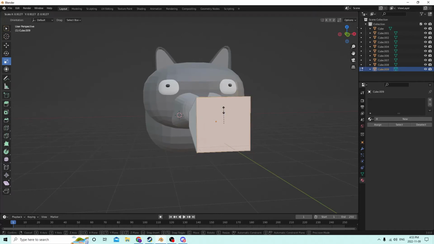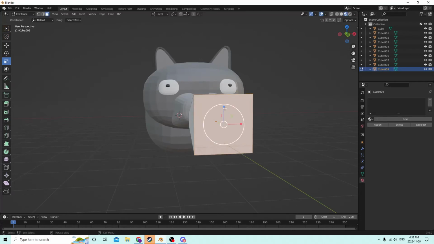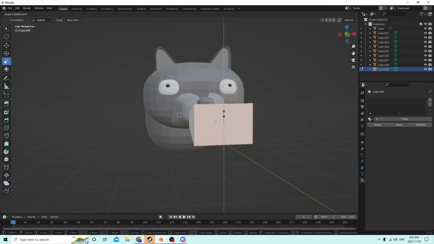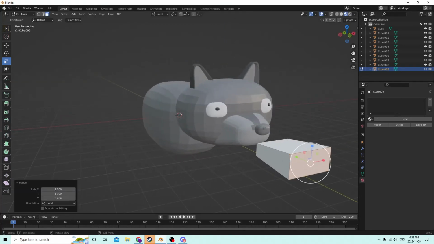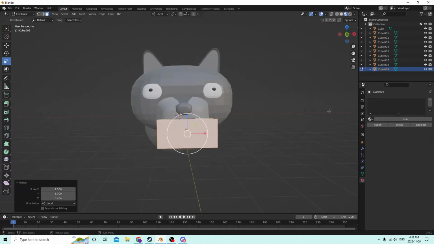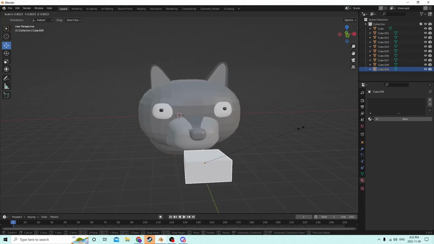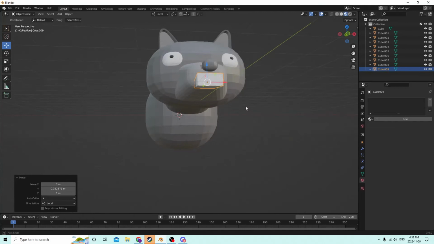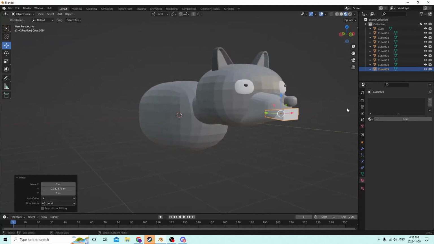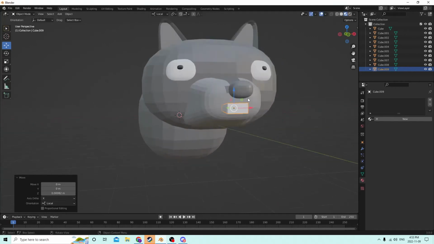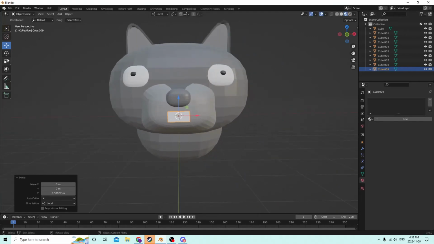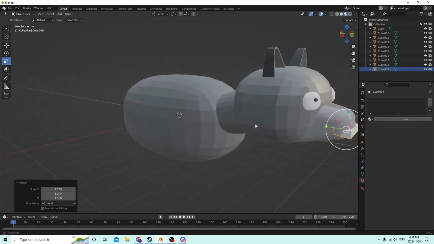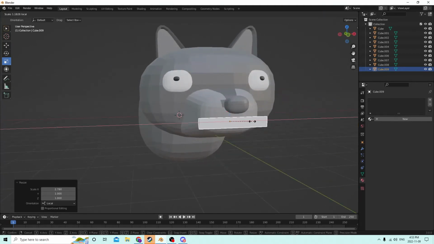And then we'll do this just a little bit. And maybe shrink the whole thing. Let's stick her in and see what we got, guys. Looks much too big. Something like that.